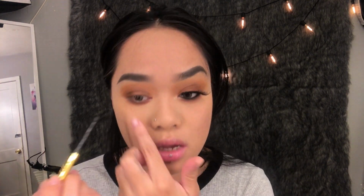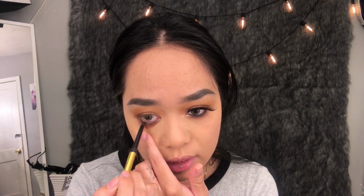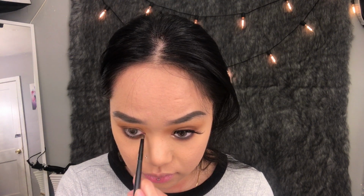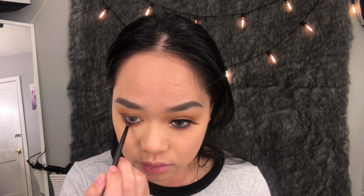This is the Milani Supreme Cold Cajole. I am going to tight line, waterline, both top and bottom. I'm going to drag it down into my lash line a little bit. I'm going to do the top. And then we're going to smoke that out with the color Ashes, which is the very deep burgundy, that one there. It's a really tiny pencil brush, and I'm going to really smoke that line out. That's it.